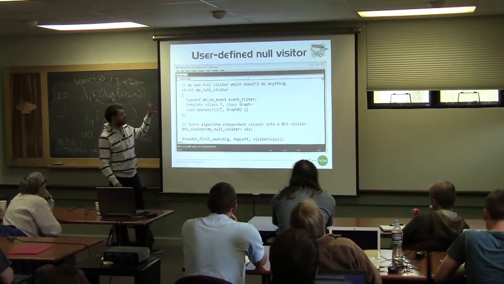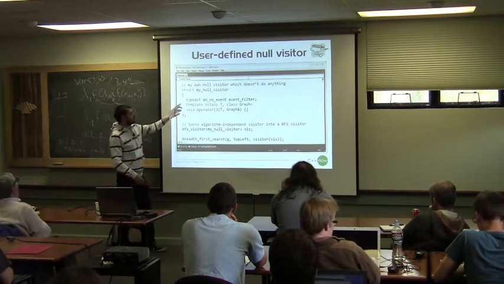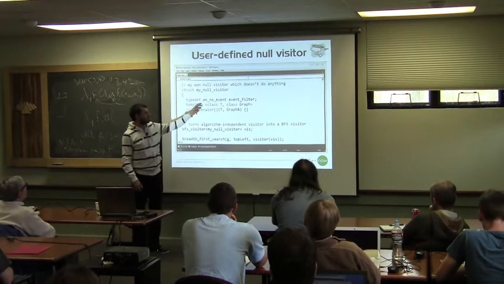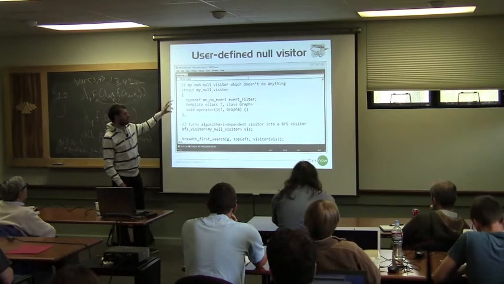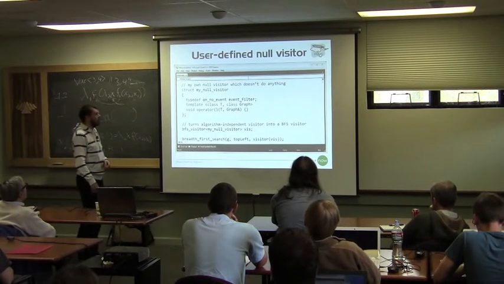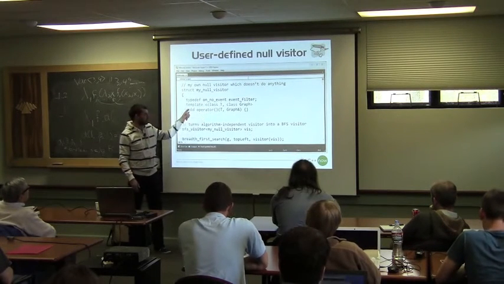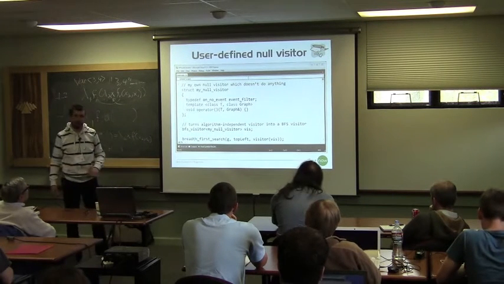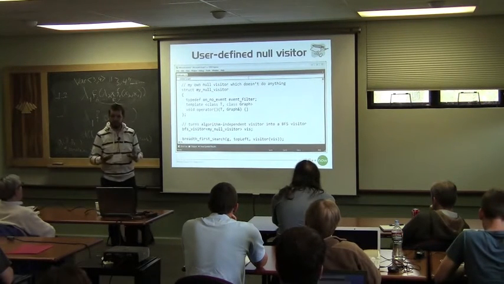And we need to tell the visitor somehow when it should actually be notified. And we do this with this typedef here. There's an event filter thingy defined. And Boost Graph provides various tags which we can use here to make sure that our visitor is notified when, for example, a new vertex is found, or when, for example, a new edge is found. In this case, I set the event filter to on no event, which means this function will never be called, a typical null visitor. So again, all of this compiles, all of this works, but in the end, nothing really happens. I don't get any data I could really work with.